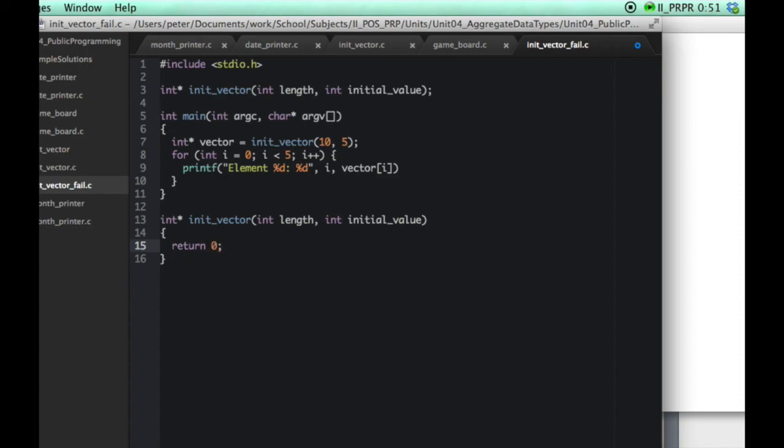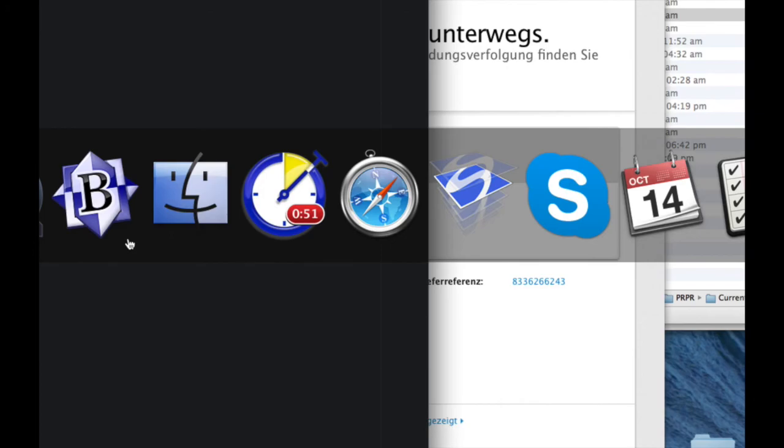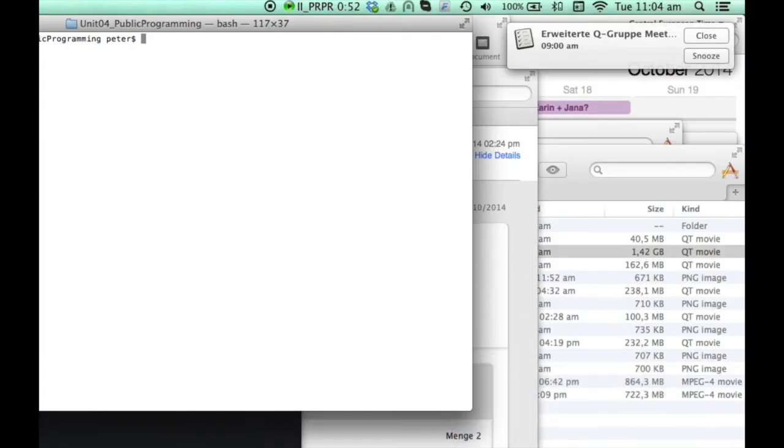Just give it a try whether we are able to build the whole thing.